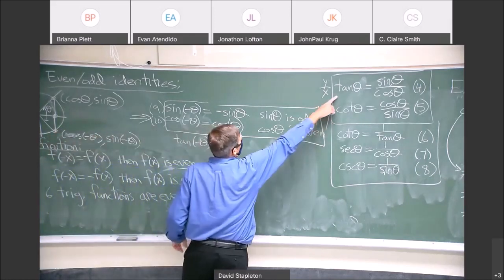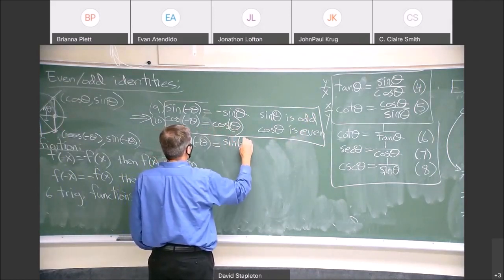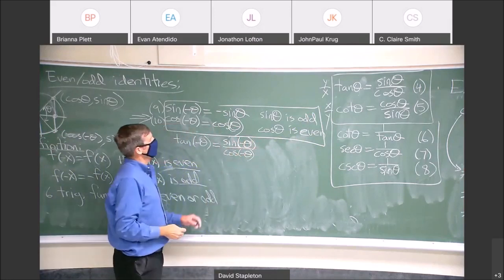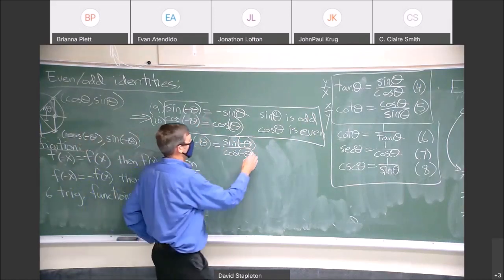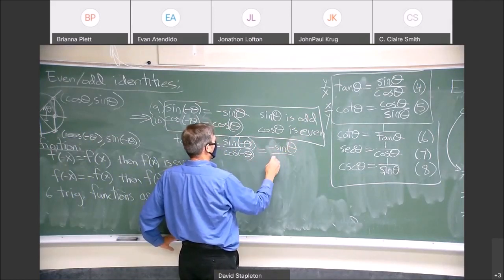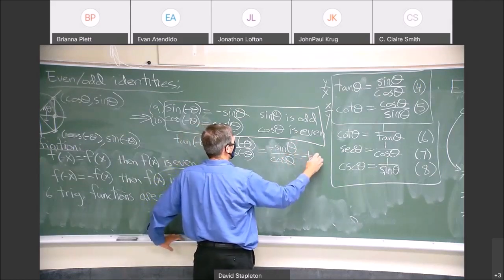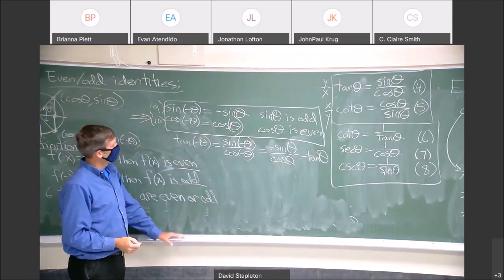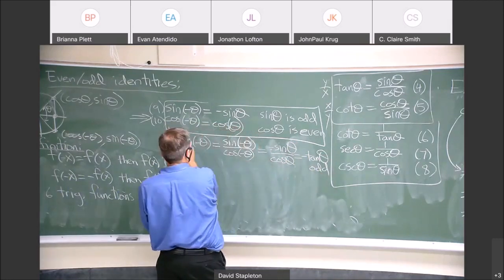Use your quotient identity, number 4 there, and say the tangent of any angle is the sine of that angle divided by the cosine of that angle, right? But if I know sine is odd, the minus comes out. Cosine is even, the minus goes away. And I pull the minus out of the sine to drop the minus on the cosine. Oh, minus sine over cosine is minus tangent. So tangent is even or odd? Yeah, it's odd because the minus came out. So there's that one. We can call that 11.